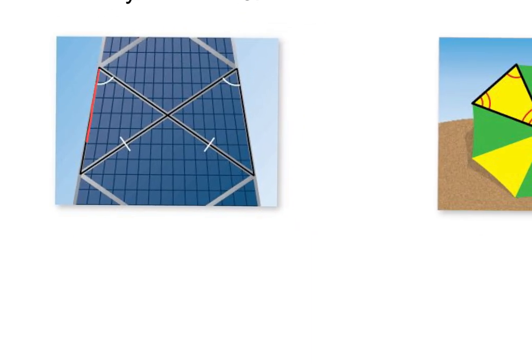We have this one here. And there's a lot of triangles in this picture, so you have to be sure which ones we're talking about. Well, we're looking at the ones that have markings on them. Okay, so these are the 2 that we're looking at. I'm going to outline them in red so we can see them a little bit better. Okay, we know that this angle and this angle are congruent. We know that this side is congruent to this side.